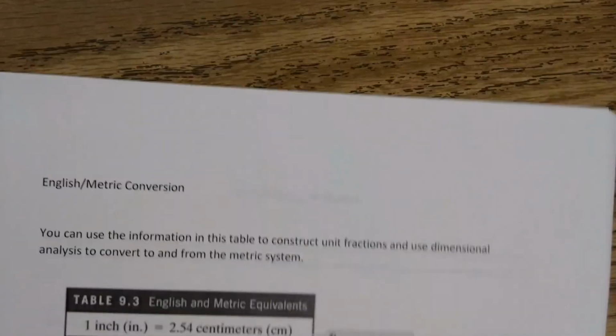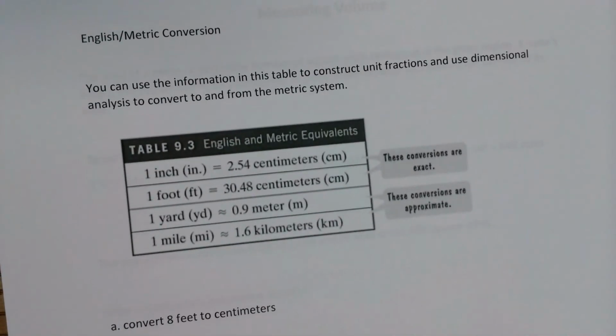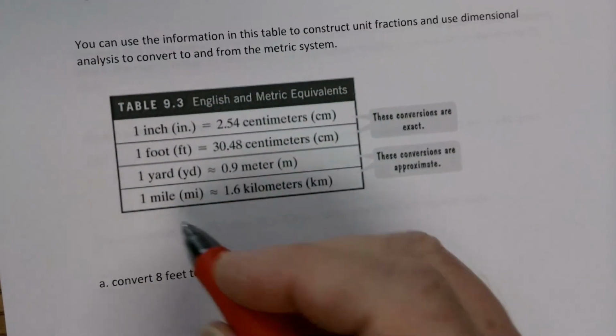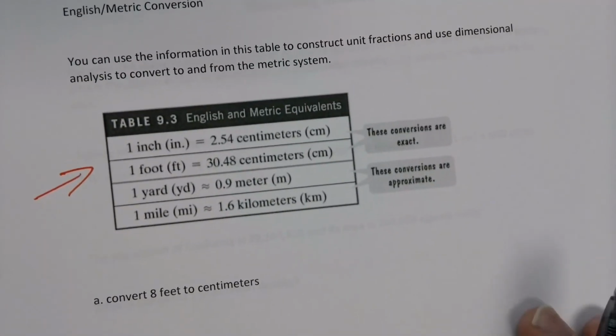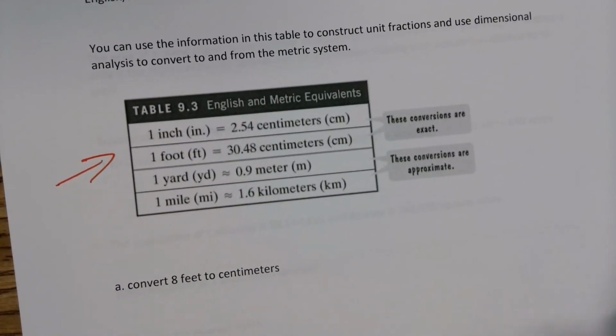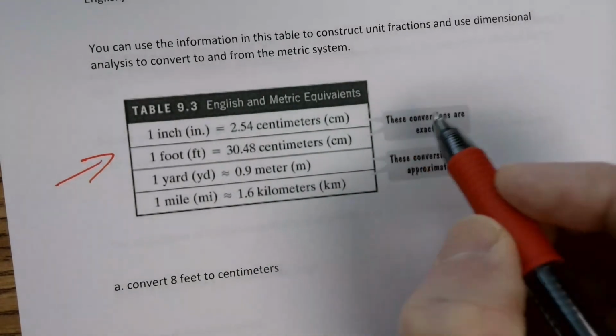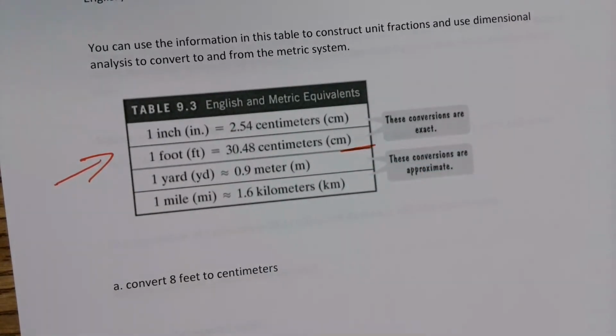All right, and then we can go from English to the metric system, and that is where we have to use these tables that they're going to put. There's enough of them. I think I have them all that you'll need in the notes. If not, let me know. If you find a homework problem that you can't find the conversion for, let me know, and I'll fix it. If you noticed, the top two are exact, the bottom two are approximations.